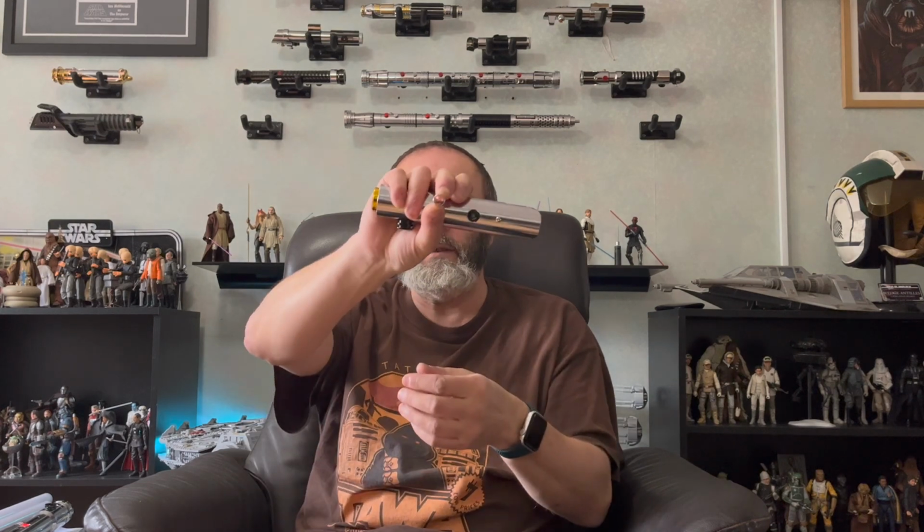So once again, we're going to unscrew the pommel. Then we're also going to unscrew the activation button. It doesn't look like it screws in and out, but it does. So there's the activation button that I've just unscrewed, and pop that in the pommel so I don't lose it.